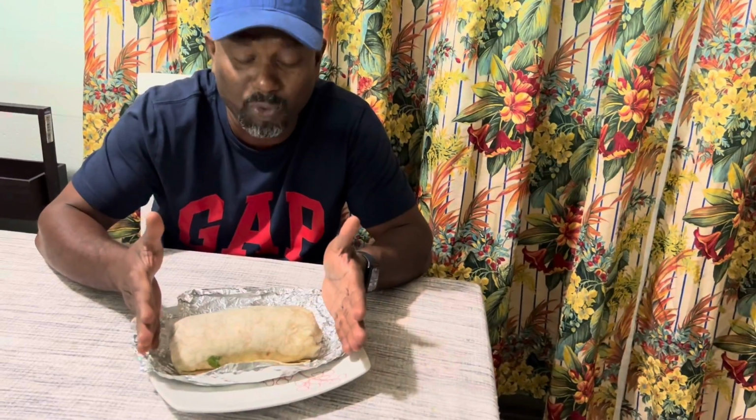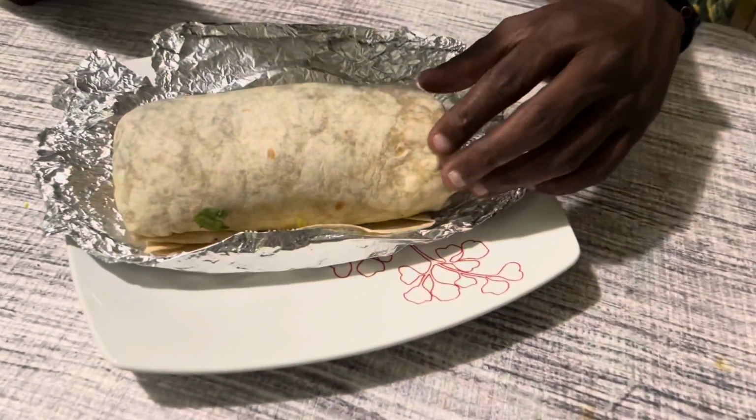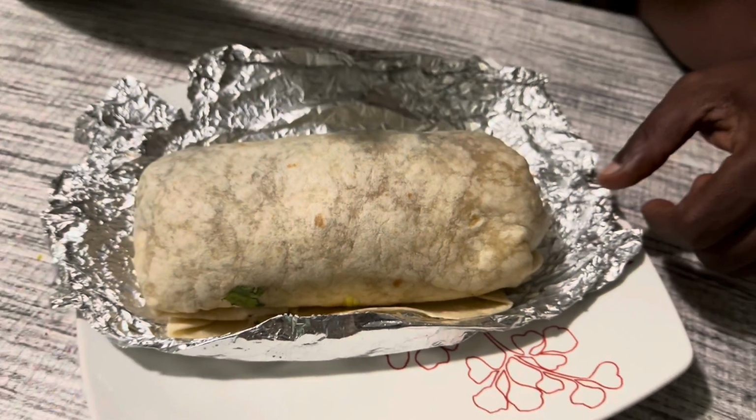But before we cut this burrito, this is a very big burrito, I want you to go back into the video and see how they made the burrito. All right, guys, there you go. Let's go to the video.